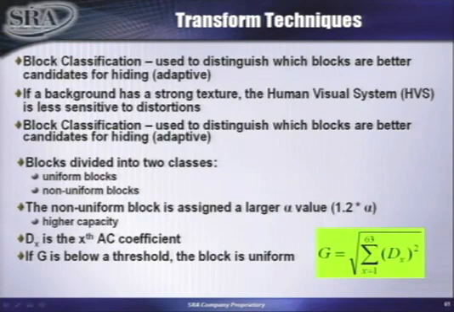But that's what this formula is here. The G, that's the threshold. So that's the calculation, and then you meet some threshold, which the paper doesn't tell you. So you just have to experiment with that. But you add up all the DCT coefficients from 1 to 63. You leave out the 0 coefficient. That's usually the largest, and so they left that out of the measurement there. And take the square root. That's just a kind of a root mean square technique. And then you see if it's above a threshold, it's uniform. If it's below a threshold, it's not uniform, type of thing.